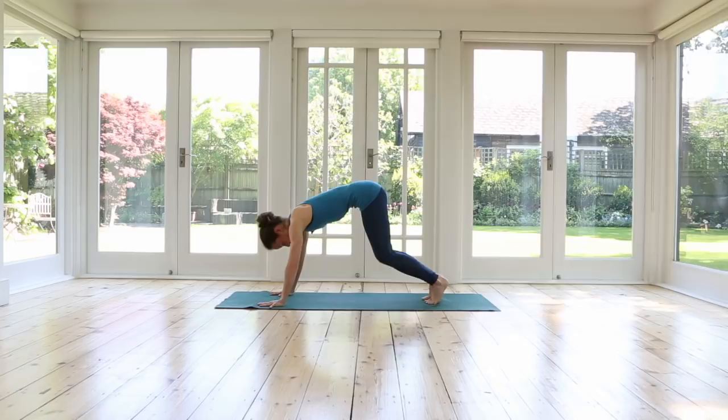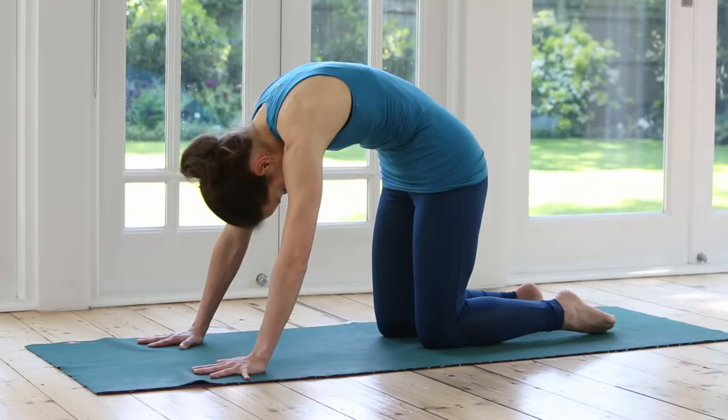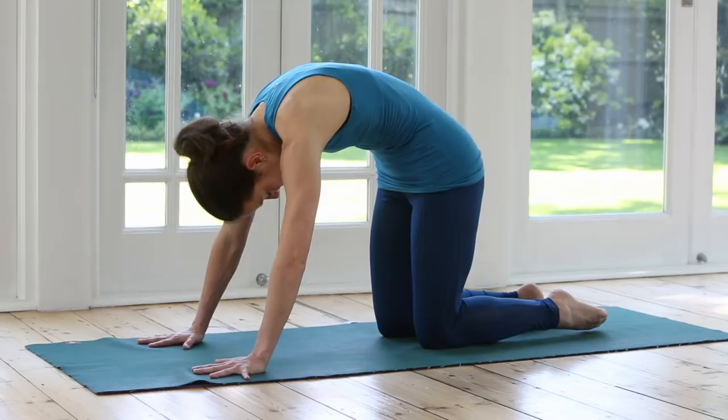Relax your toes. Inhale, arch your back. Exhale, round your spine. Inhale, lengthening. Chest forwards and up. Shoulders pulling back. Exhale, curling, scoop the belly in and up. We're going to add the left leg. Inhale, arching the back.